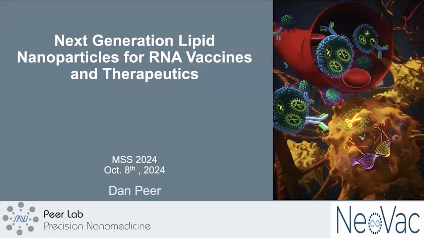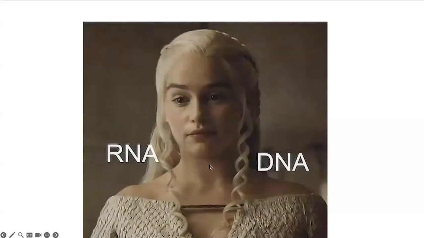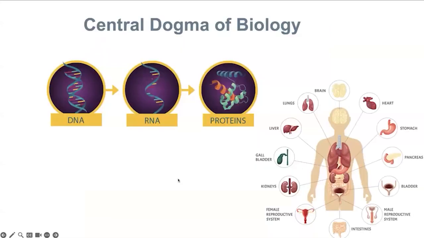So I'm going to talk today about next-generation lipid nanoparticles for RNA vaccine and therapeutics. And the future is already here. As you can see, 23 years ago, Mr. Bean here already understood the difference between RNA and DNA, and he needs a good template, somebody to copy from. And the mother of dragons already showed us the difference between double-strand DNA and single-strand RNA 10 years ago.